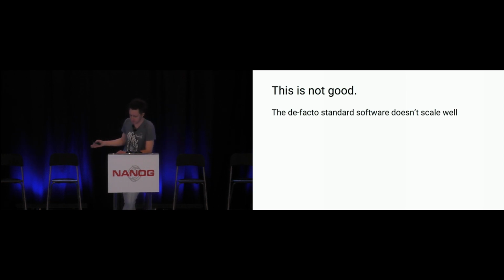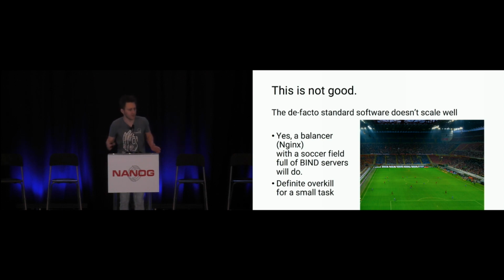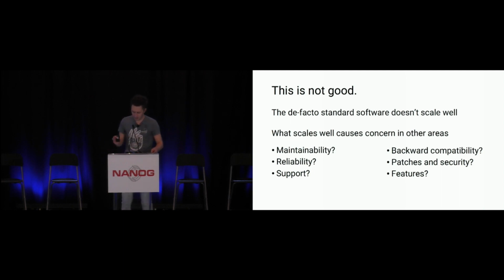BIND is de facto a standard DNS software, right? It's widely used on the internet, and it appears to have all sorts of scalability problems. Yes, of course, there always are solutions for scalability problems. For example, you can always land a server farm roughly equal in size to a soccer field, fill it with backend servers, and set up some reverse proxy in front of the farm. And that will pretty much do for most scalability problems. For example, this way you can really do quick handshake in user space or stuff. But when we're speaking of a simple task like DNS, this pretty much looks like an overkill.